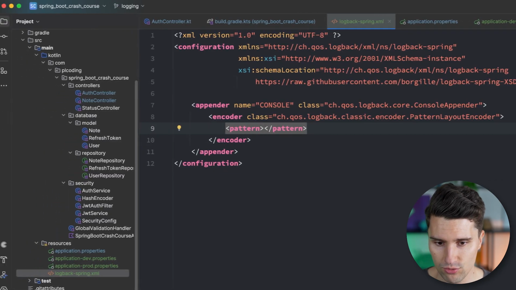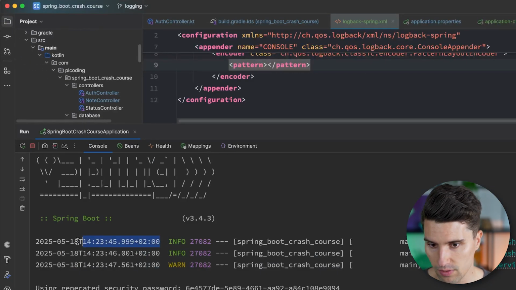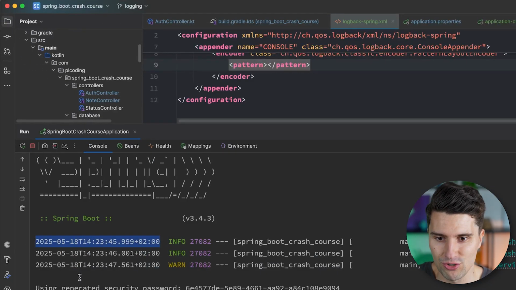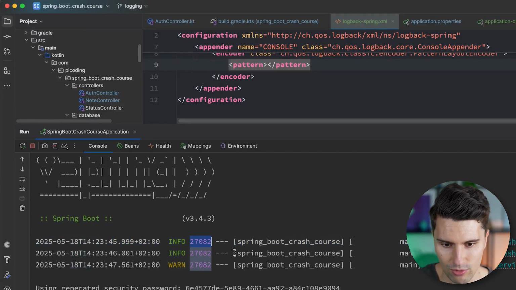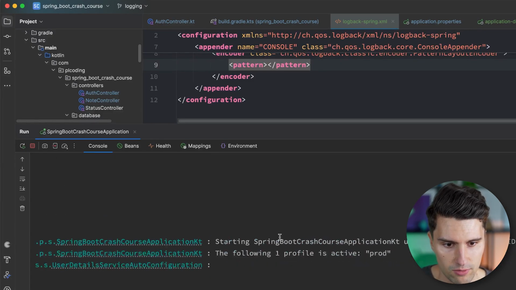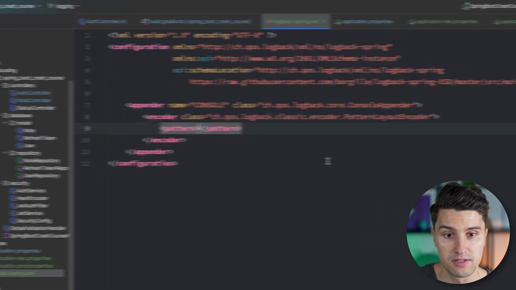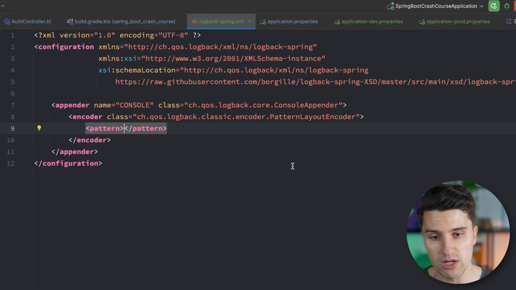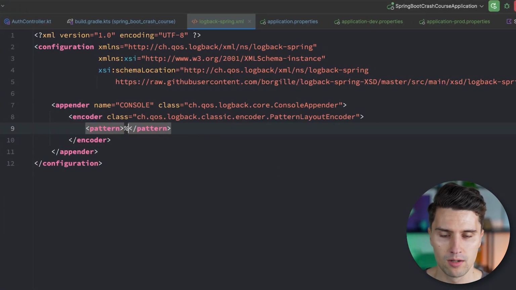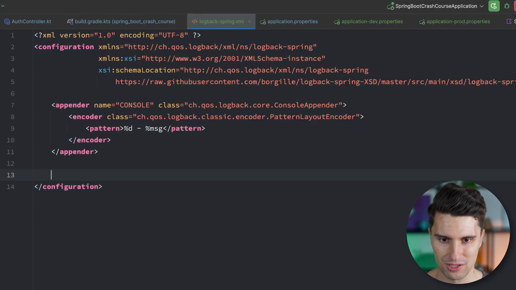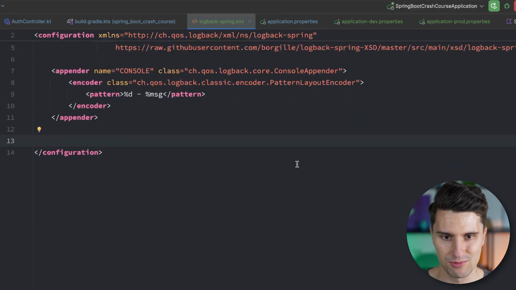So in which format we want to have those logs, so that we first maybe want to have a timestamp, and if we want one, in which format, how detailed the time shows, which level, which port probably that was called on, then in which class this happened, what the actual log was, and so on. This is what we can define in this pattern with predefined placeholders. For example, %d references the current date time, and then we could say dash %message to show the actual log message. This is now a super simple log. I really just do this for a quick demo here to show what this really does.